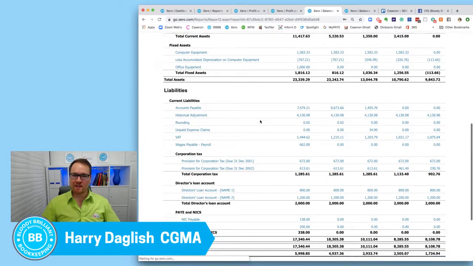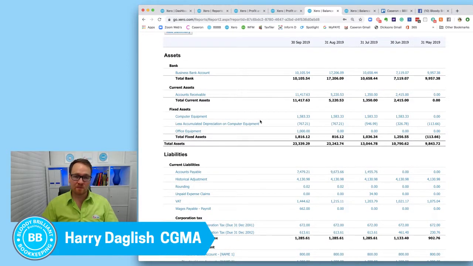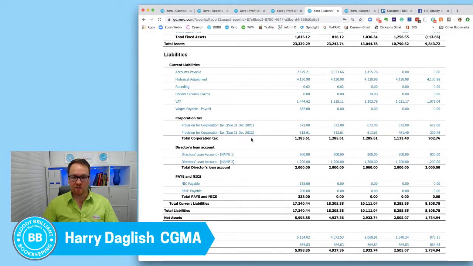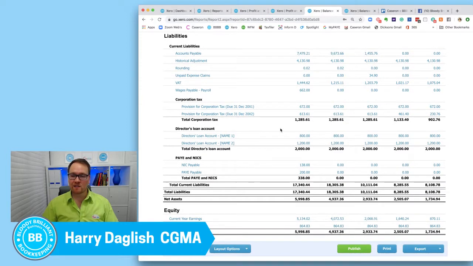So what I have here is, in much the same way as how I formatted my P&L, I've added some groups. I've moved some of the account codes into the various groups simply by selecting the tick boxes. And what I now have is more clarity on how my corporation tax is changing. So depending on how you format your accounts, we quite like to do it so you can see corporation tax building monthly, but you can see when it's due, and we isolate 2 different balance sheet codes, or 3 or 4, however many you need.